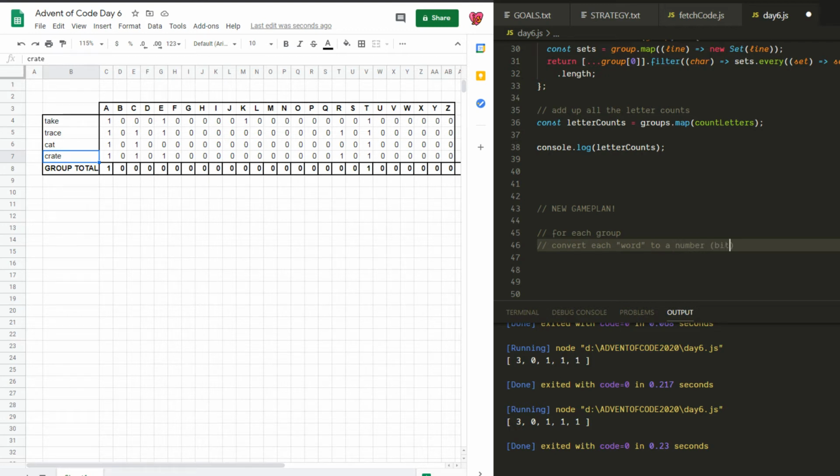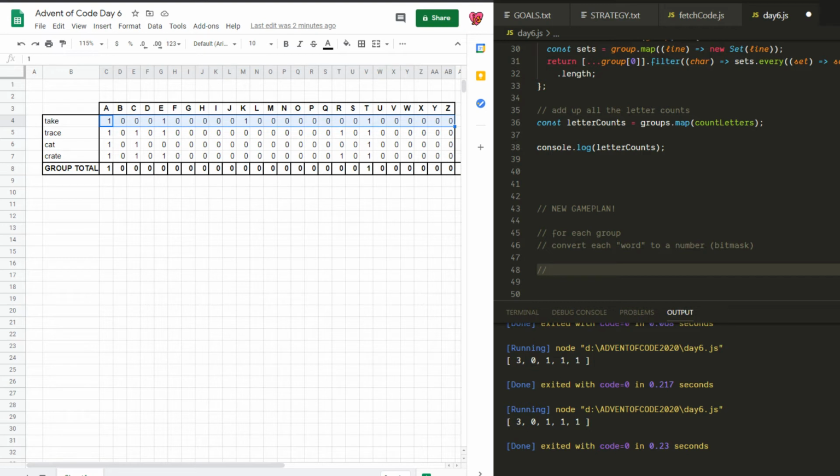And I'm just going to use the word bitmask over here. I think I'm using that word correctly, but I might not be. Basically, the idea of converting something that's a list of Booleans into just one binary number or one decimal number, I believe that is called a bitmask. But anyway, it might represent something more specific than that, in which case I apologize. It would not be the first time I've told you something wrong. Okay, so convert each word to a number.